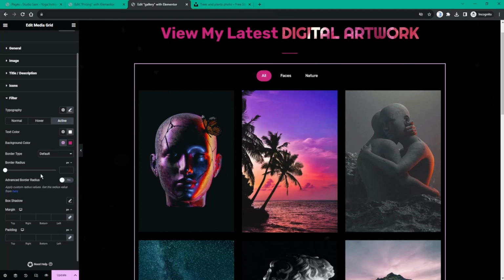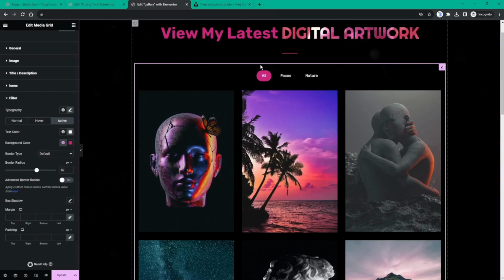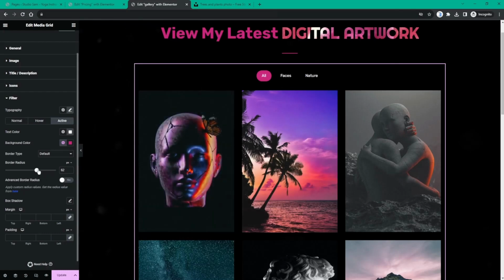And we can start playing around with the border radius if we wish. As you can see, if I were to start playing with this slider, it actually changes the border settings and makes it more or less round. Let's keep it something like so.